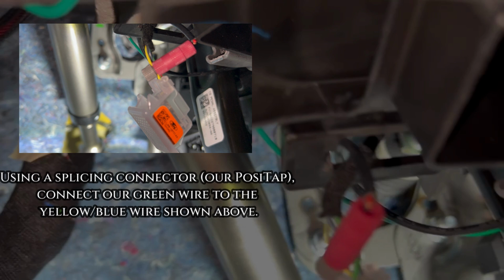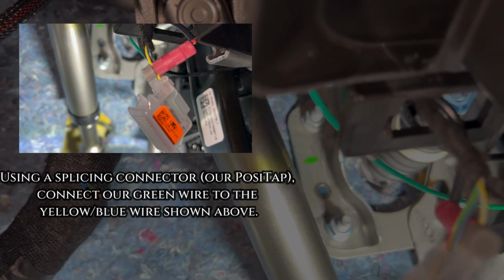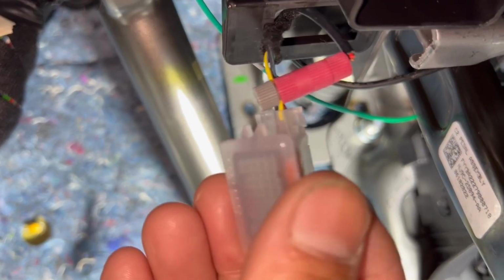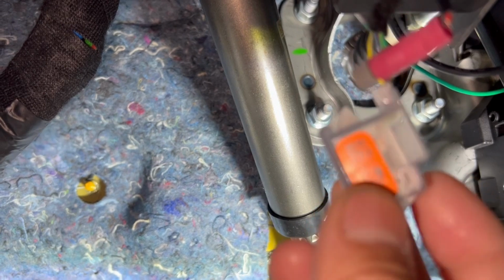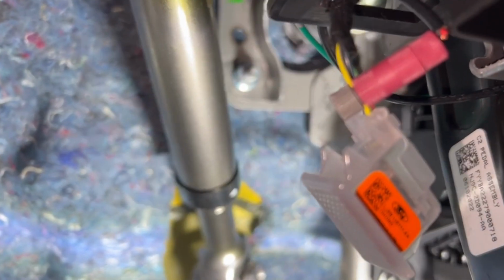It's that yellow. It's the only yellow light wire. So there's a yellow and blue. Again, you can see it. Yellow and blue is the one that we're connecting to. And that's where we are splicing our wires. Don't worry about my connector. That was just an extension. There's actually another wire that's spliced into it. So we're going to go ahead and take a picture of this splice. See how I'm splicing into it?